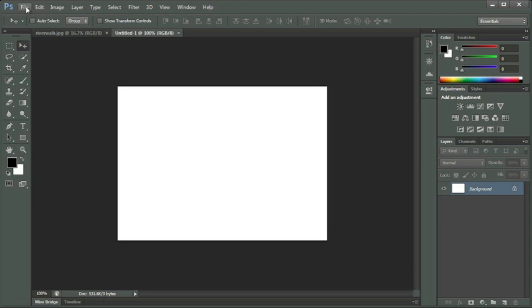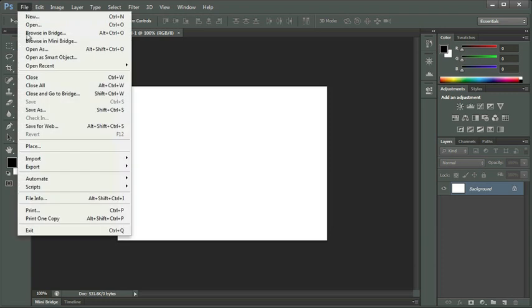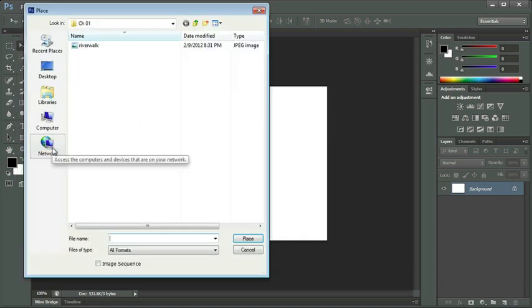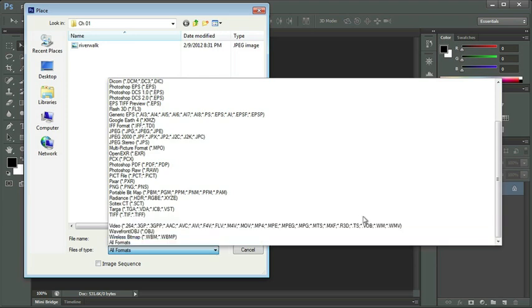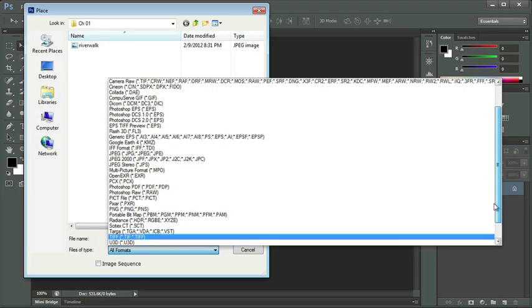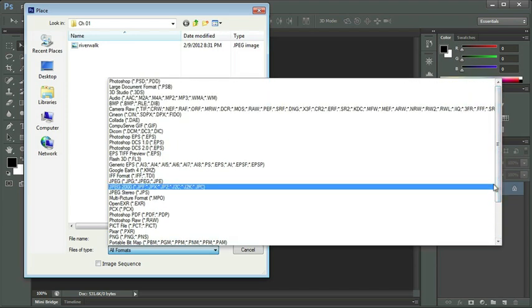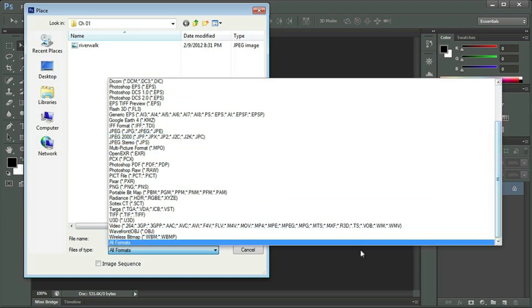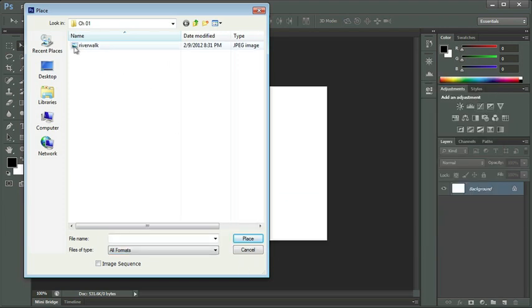Let's click on Untitled. I'm going to click on the File menu at the top of my window, and I'm going to choose the command Place. File, Place. Choosing Place opens up the Place dialog box, and in some sense it's similar to Open because you'll see file name at the bottom, you'll see files of type, just like we did when we did the Open command. And again, if I click on this menu, you'll see we have the same list of files available that we saw when we did the Open command. But instead of opening it, I'm going to actually place it.